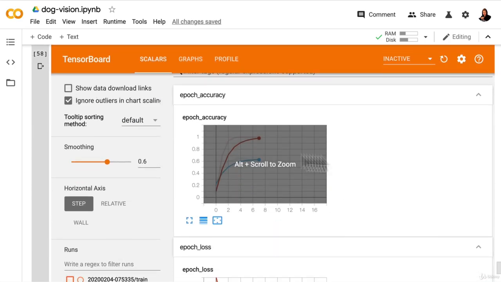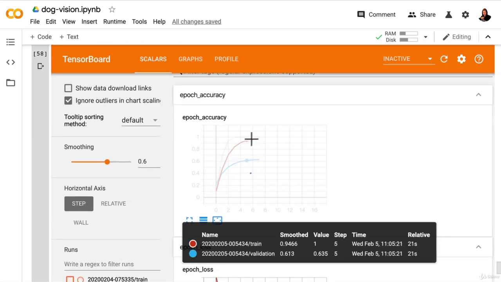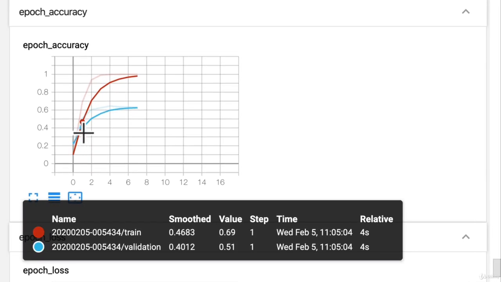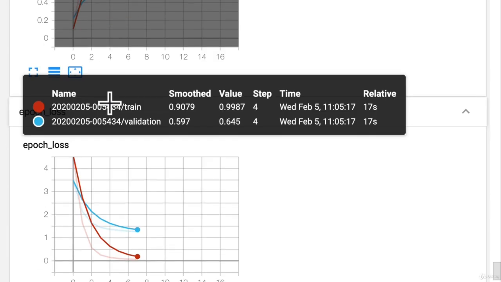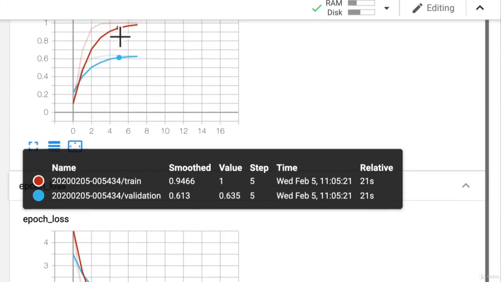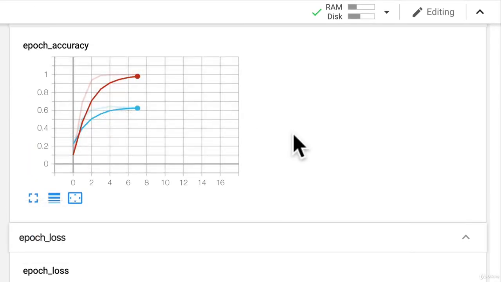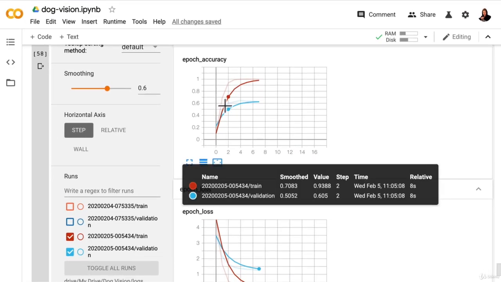So if this epoch accuracy is going up, that's what we want. But you see here how the training data set, the one in the red, is going up way further, almost to 1 compared to the validation data. That's where we can tell that our machine learning model is overfitting because it's learning the patterns in the training data far too well. So a later experiment would be trying to stop our machine learning model from overfitting. One of the ways we can potentially do that is by using more data. So we'll try that later on.